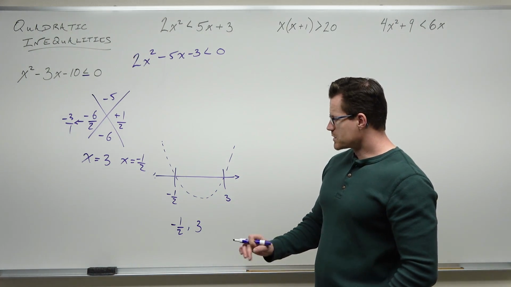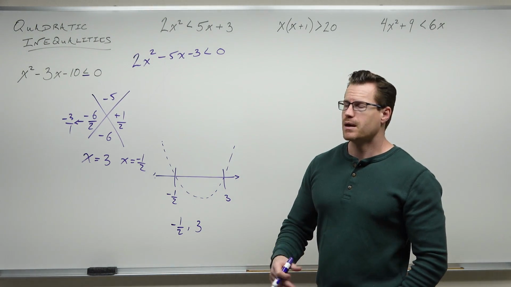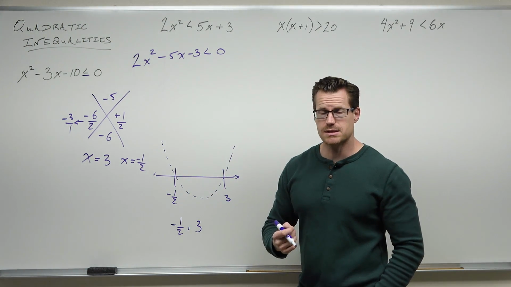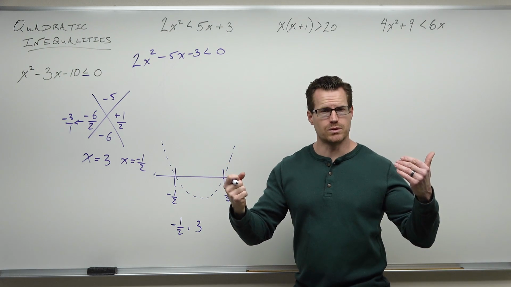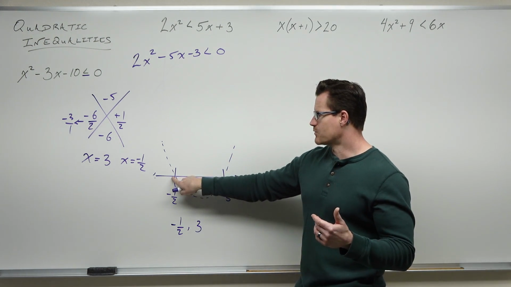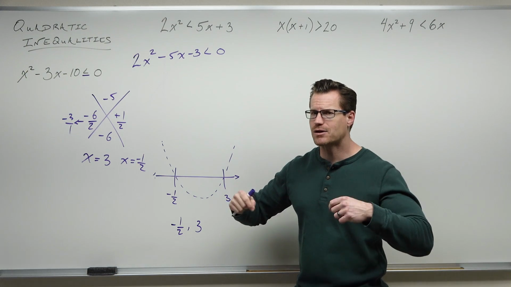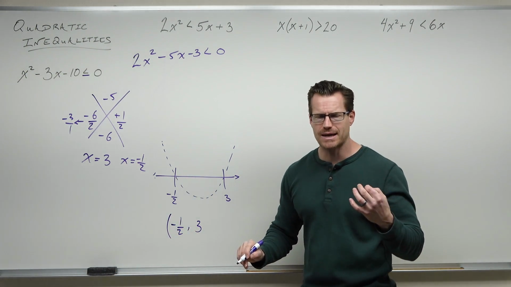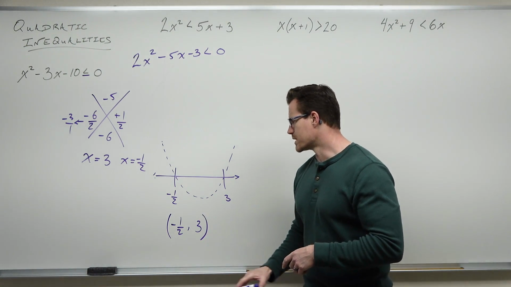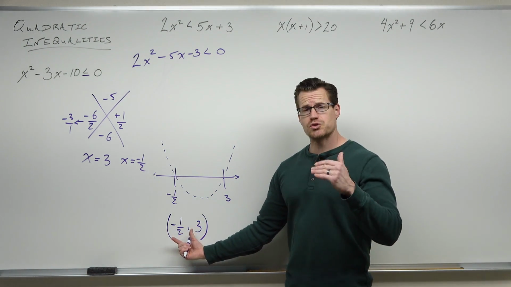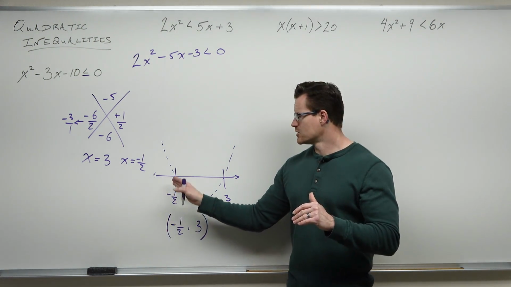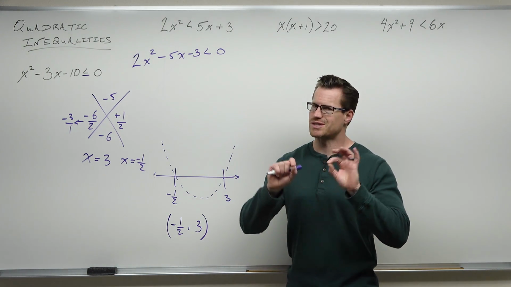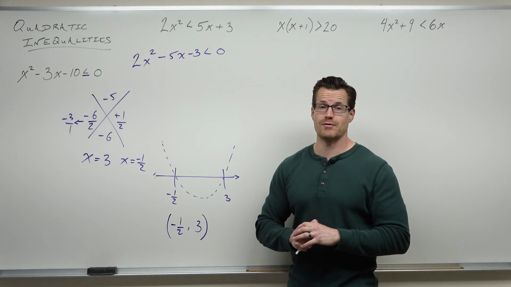Now let's also determine whether we need parentheses or brackets here. Because we say strictly less than, we don't want to include the values that are on the x-axis. That would be less than or equal to. So I don't want to include -1/2 because that is saying where this parabola actually intersects the x-axis. So I'm going to exclude that. How we exclude a value but include everything past it is with parentheses, and the same thing with 3. So what this says is this parabola is strictly below the x-axis, just past x equals -1/2 and just before x equals 3, just excluding those individual points. That's why we don't have a bracket.